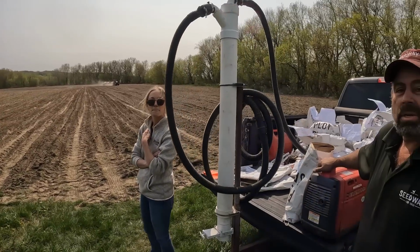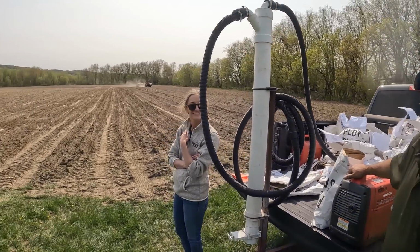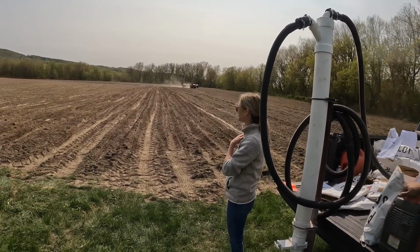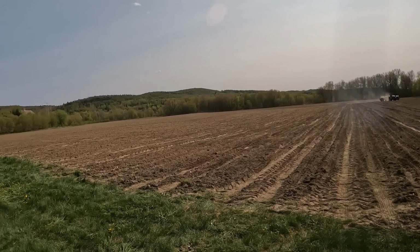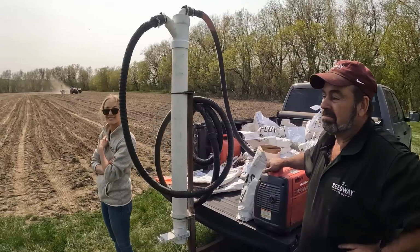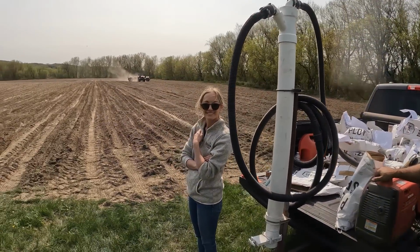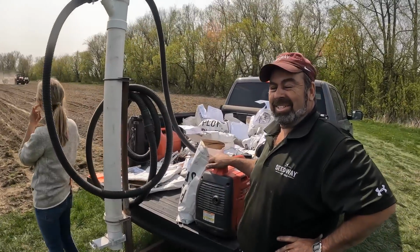It's going to get sprayed, but other than that, we have to wait for it to grow. Mother Nature. Yep. So today is May 8th, and we'll tune back in on this when the seed pops out. We'll see how many days it takes. But I'll probably have other stuff in this video because I'm not done nearly with other stuff.